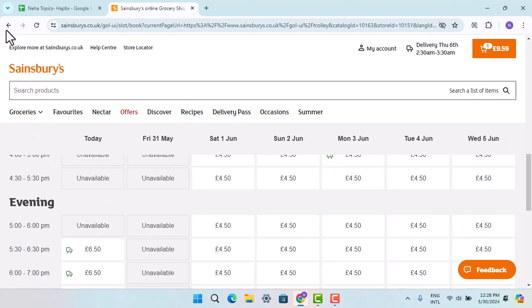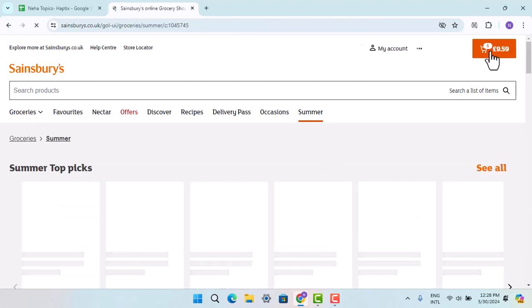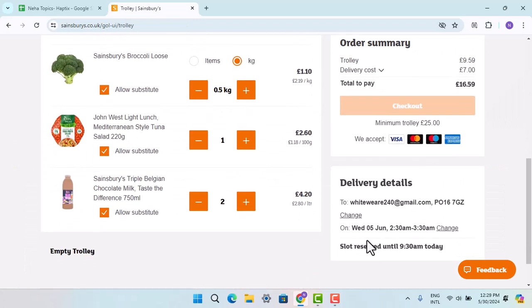And likewise, if you wish to go ahead and change your address, you just go to your home page or the cart icon. And when you are on the summary page, you could go ahead and select your delivery details and all that, and click on the change button, and you'll have successfully changed your address. So that is how you can manage settings and edit delivery addresses on the Sainsbury app.